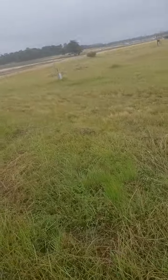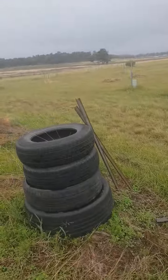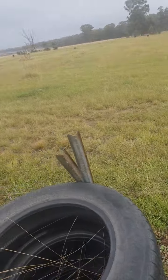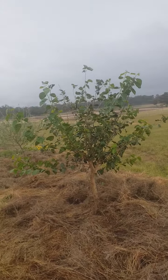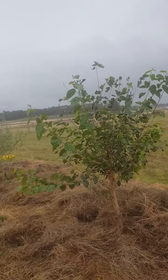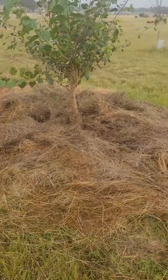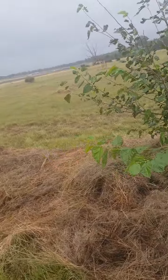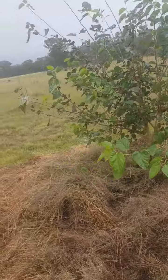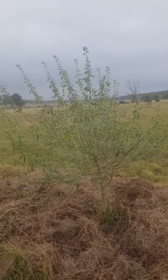Come up here, another currajong in here. Love my currajong trees. You can see how it's coming up. This is our black mulberry. The first mulberry tree that I showed you is a white mulberry, which is a bit more frost resistant. I've mulched everything here, and with the rain that we've had, I've turned the grass over this morning, and that's a tree lucerne. This one's going reasonably well.